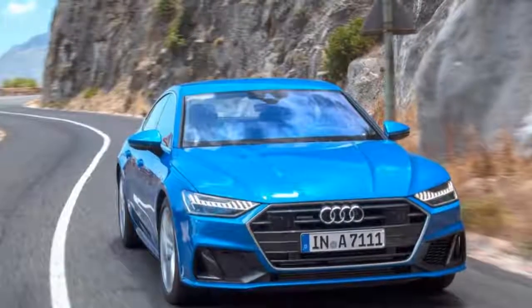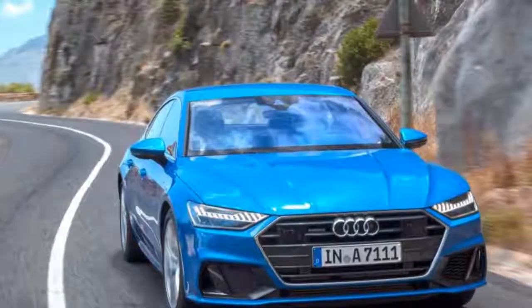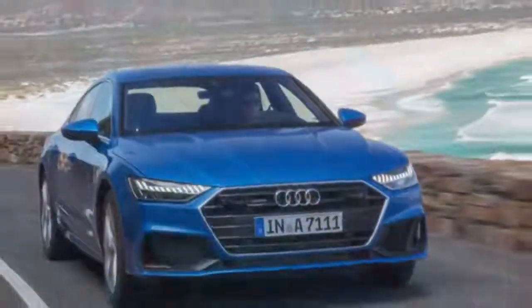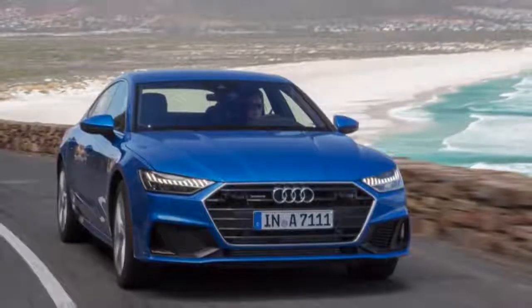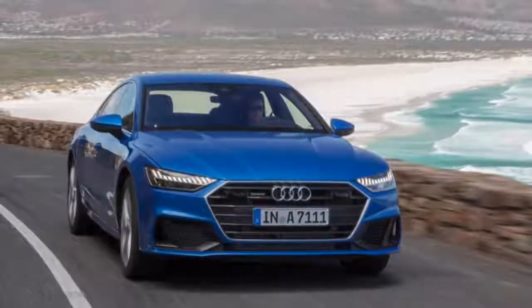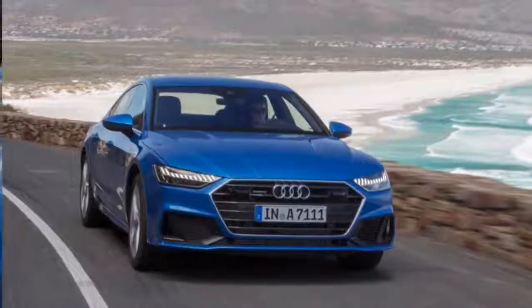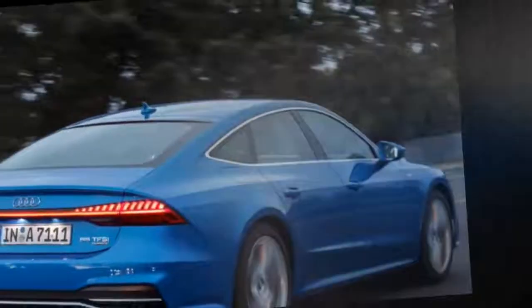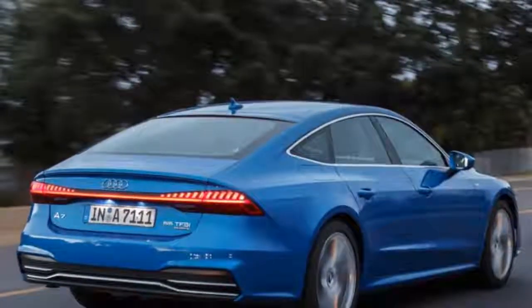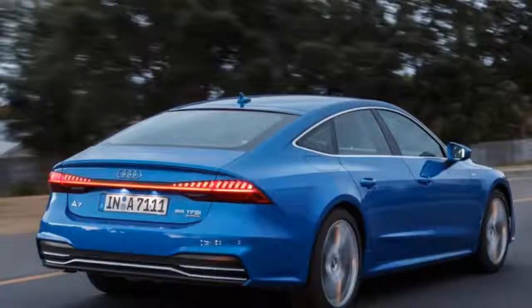Well, for us there's no real issues in the looks department. The A7 is the second Audi, after the rather straight-laced new A8, to be penned from the start by design boss Mark Lichte, and clearly he's been allowed to be a little more expressive here. It looks far more athletic in profile than the heavy-looking outgoing model, with the low bonnet, pronounced styling lines and that gracefully sloping rear deck giving rivals such as the BMW 6 Series Gran Coupe a run for their money.